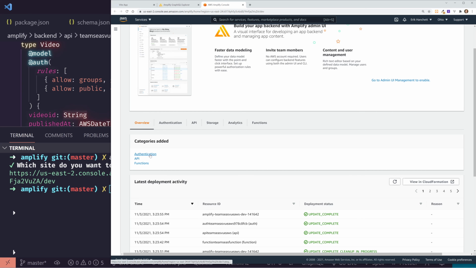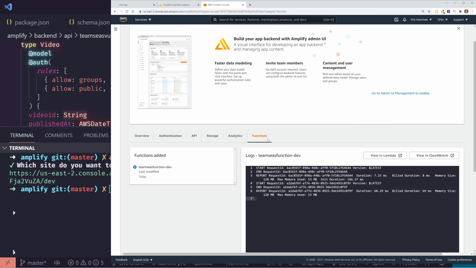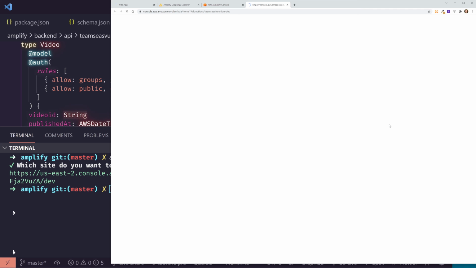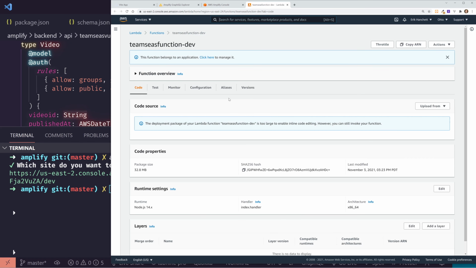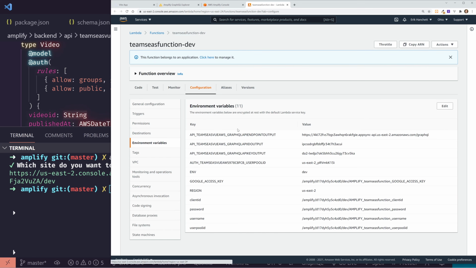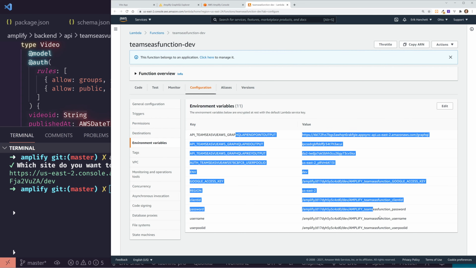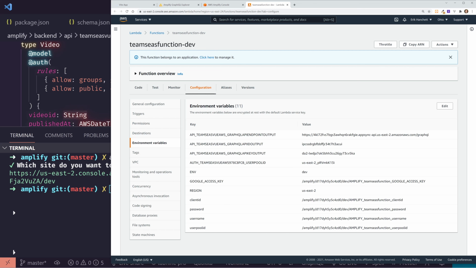So let's say, well, we just pushed up everything. Let's look at the functions. Click functions. So now you can do Vue in Lambda. And now this Vue in Lambda here will show the Lambda function. And we can look at the configuration. Here are the values, the endpoints, everything that we did here. And remember here, these are the ones that are in the secret manager. These values are basically through the process.env, and then the secret manager gives you the real values of all these.